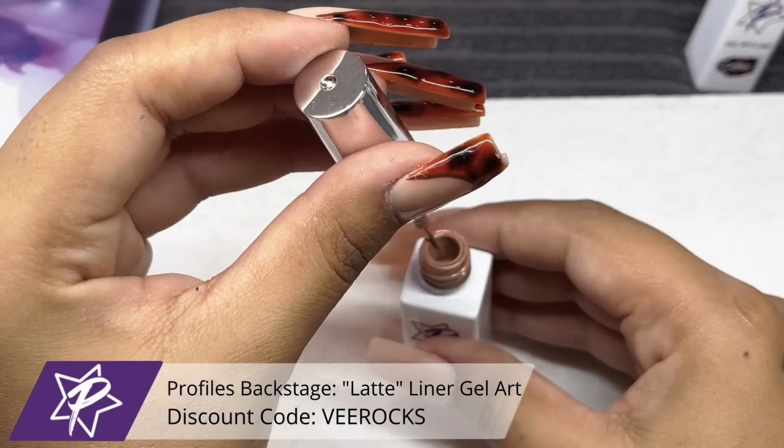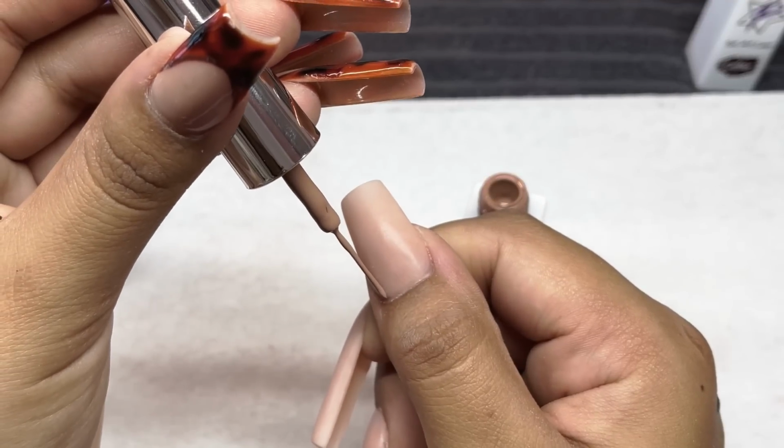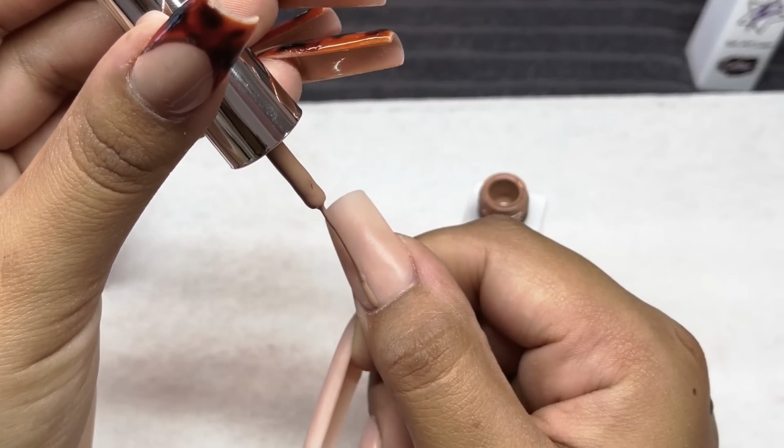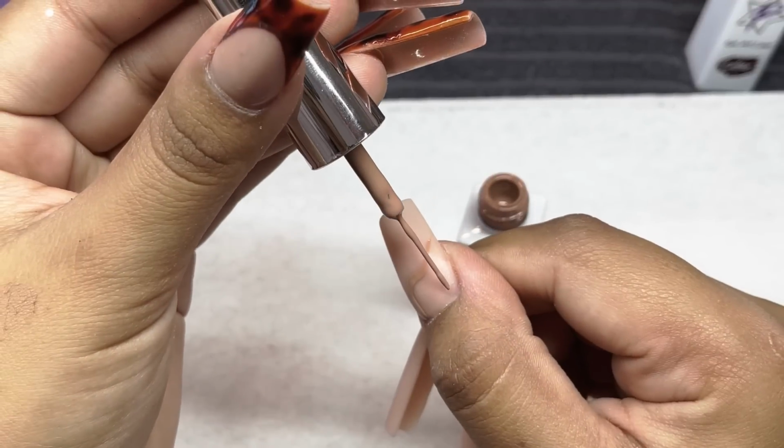For today's video, we are going to be doing another nail trend. Trust me, I have been dying to hop on these trends since I've been on maternity leave. So I am so excited to be back and finally doing these for you guys and trying them out for myself, honestly speaking.